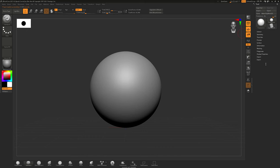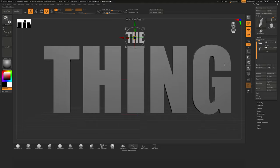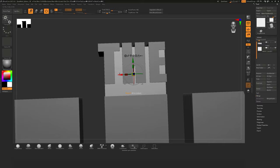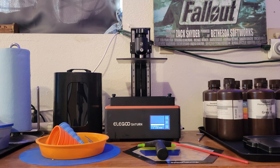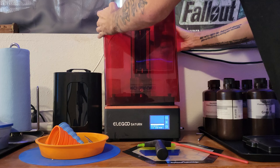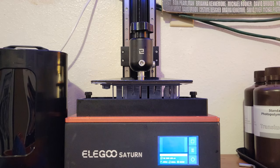Okay, so the first thing that we're going to be doing here is we've got ZBrush open and we are making the Thing logo for this diorama. Next up, it's time to send this file to the printer. A little longer than a few minutes later.